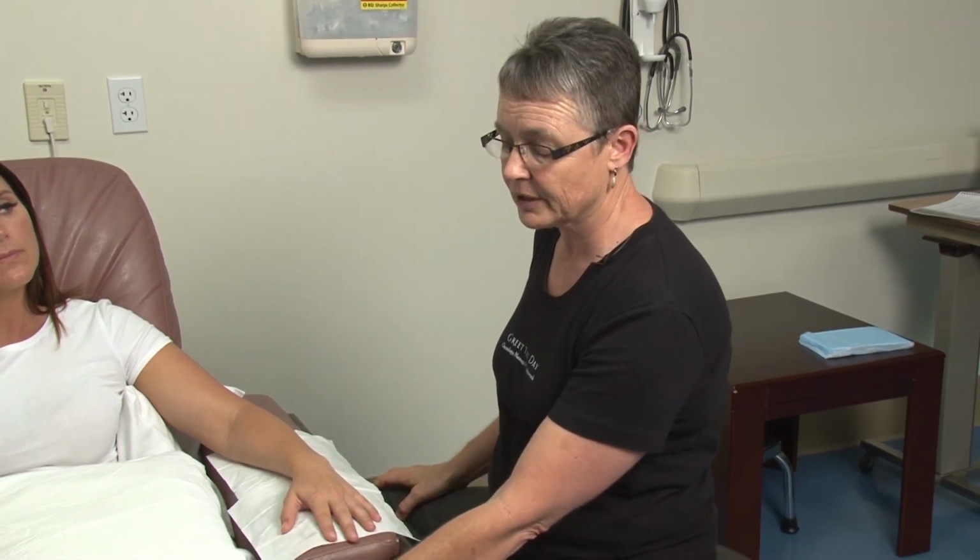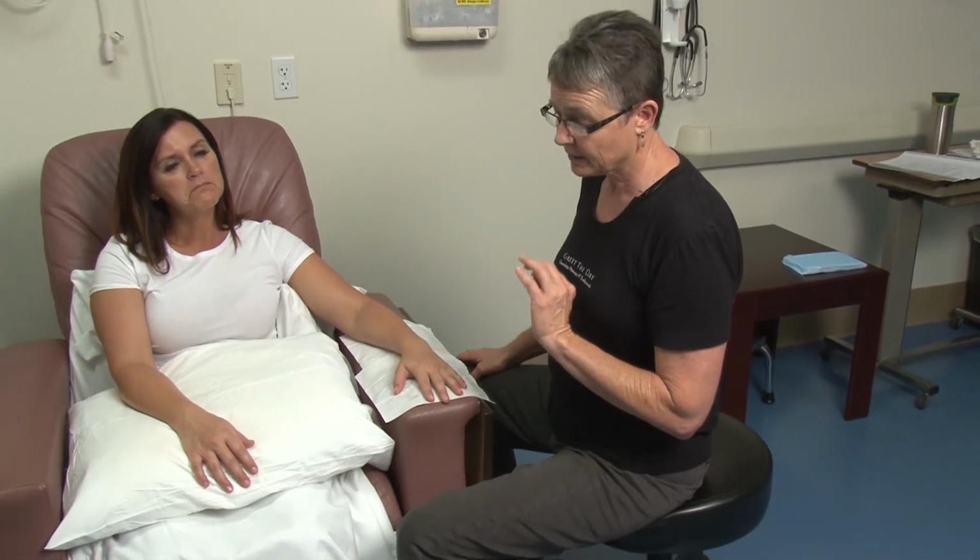That's for the arms. For the legs, let's say the nurses said they have a DVT in their left leg. Well, the DVT protocol goes for both legs. So that's no circulatory work, no compressions, not even gentle ones, therapeutic holds only. The weightless touch of the therapeutic hold. And you can do that for 15 minutes and it will be very, very effective and very relaxing. I've had many people tell me that they feel great after that DVT protocol.